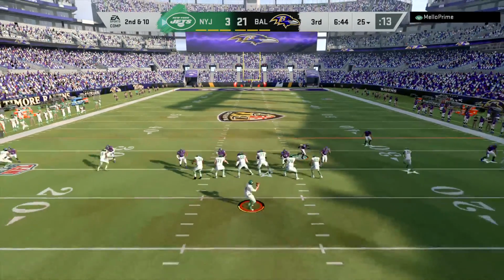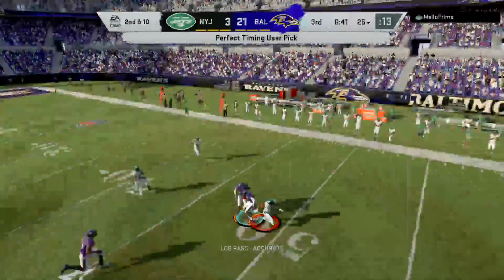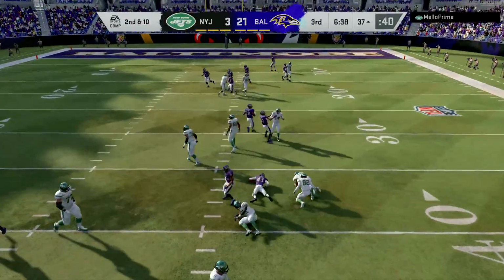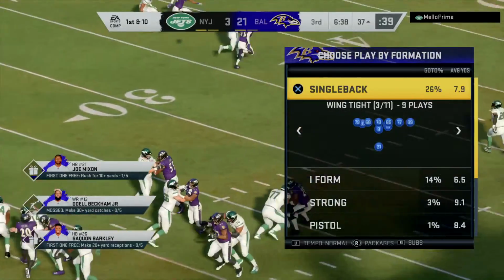Here's Darnold, into a double team, and it's intercepted. He's picked off near his own 48, and he's going to take this one back to the 37-yard line.